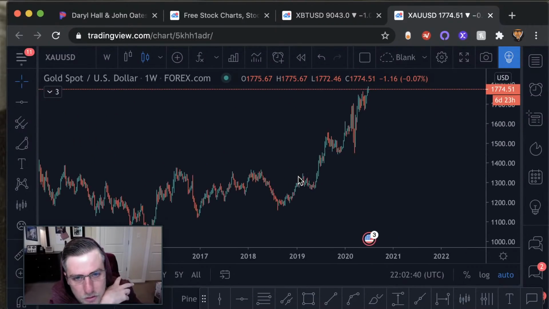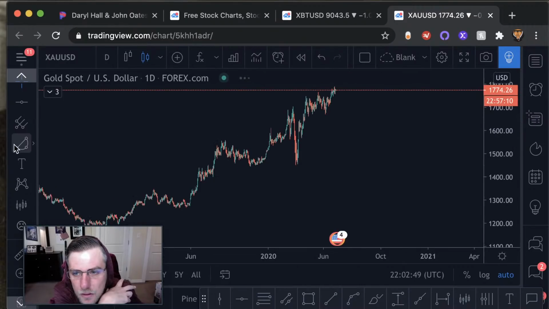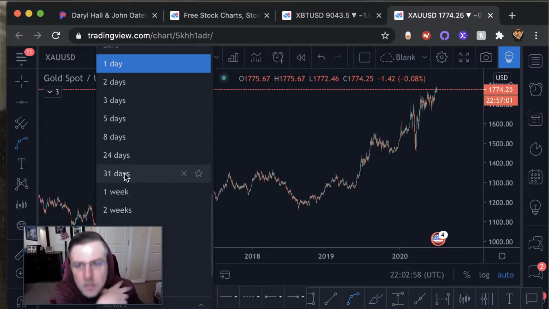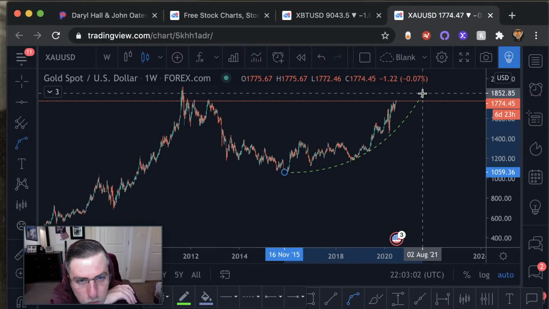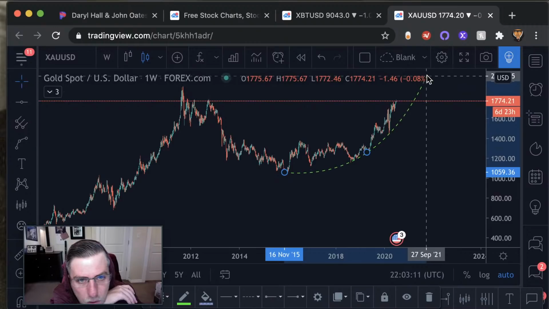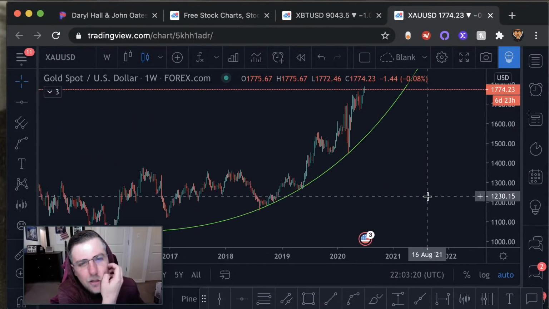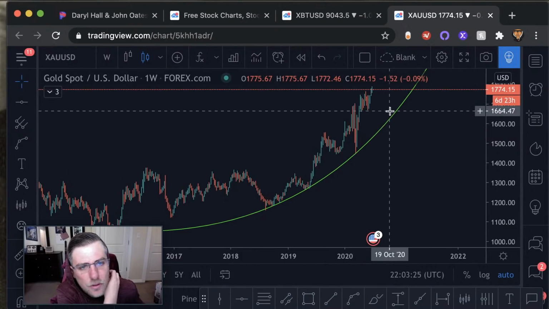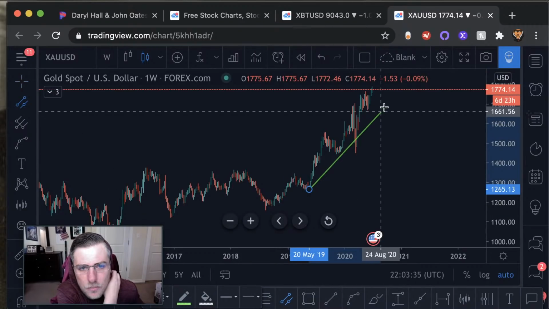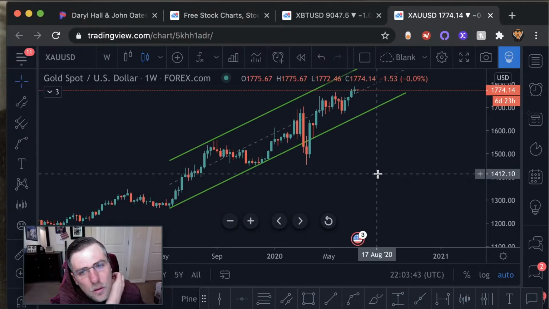Just having one other thing kind of jump out at me here that I'm wanting to take a look at. In the past we had been keeping our eye on the parabola that was establishing itself. That happened. So we are going to continue keeping an eye on this parabola here for any pullbacks, again, to be looking to buy around that area. And what about this? Almost a good channel.